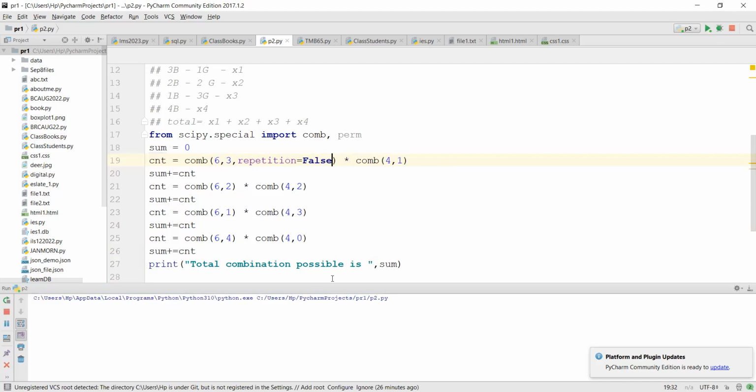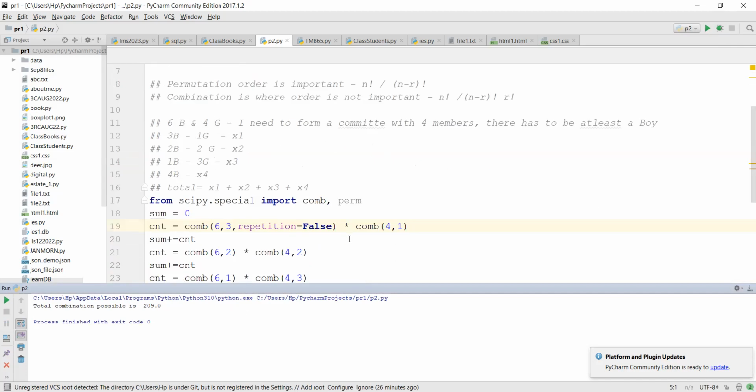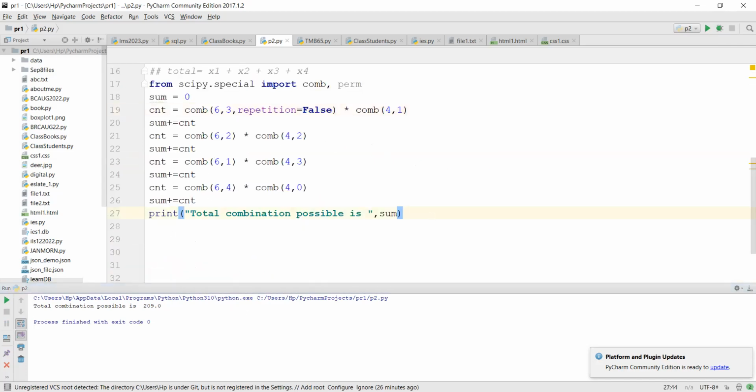You get 209 combinations. Any questions so far on this? No, right? In the notes I'll share, you can see how to calculate it manually also. So this is your combination. Permutation now.